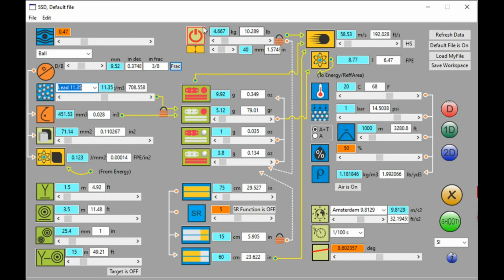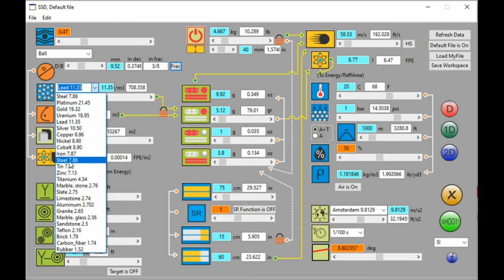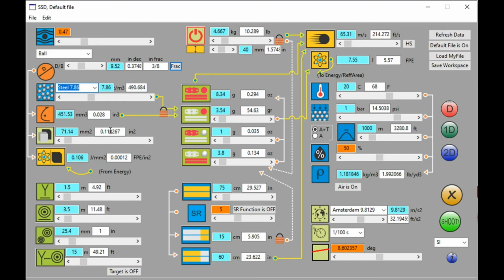But basically, I am more convinced that internal ballistic elements, which end up with exit velocity and exit energy, are more precise, more accurate than the calculation of the trajectory. Trajectory can be plus or minus a couple of meters up or down, but one thing is for sure, that even if the calculation of trajectory is not completely precise, the data that you get between various armor, for example, a lead ball of 9.5 millimeters and a steel ball of 9.52 millimeters, the relation between them is correct, I believe.